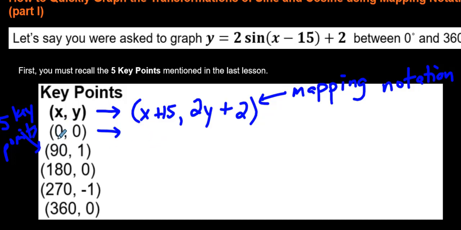All you do is you take 0, the x value right here, and you put it where you see the x value right here. What's 0 plus 15? That is 15. Now, you take the 0 here for the y value, and you plug it in where you see y right here. So 2 times 0 is 0. 0 plus 2 is 2. And you keep doing this. Put in 90 where the x is. What's 90 plus 15? 105. Now, 1, we're not going to put in the x value because this is the y value. These are all the y values. So I'm going to put a 1 where the y is. 2 times 1 is 2, plus 2 is 4.